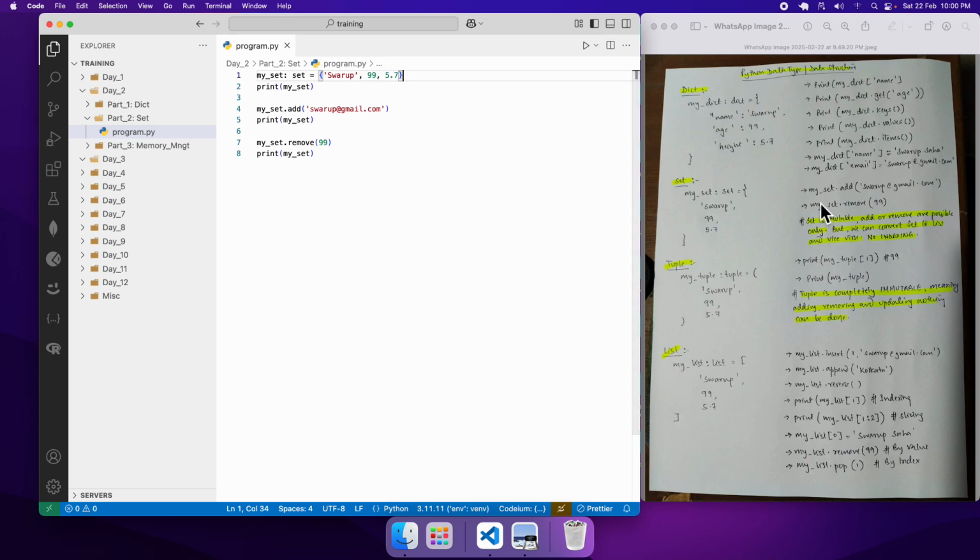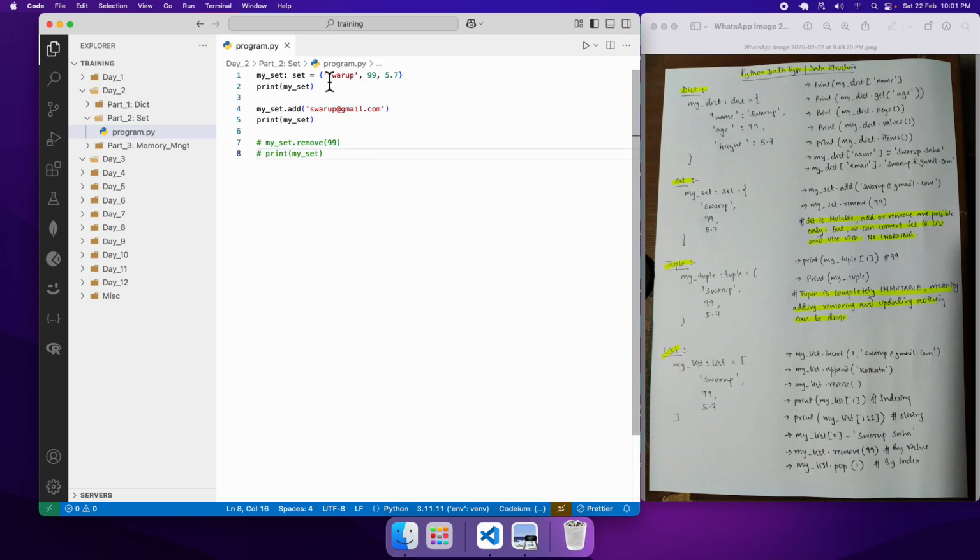So let me tell you what we can do over here, and you have to be very careful about set, because many times this confusion takes place. Well, I have got one set over here, where set is also heterogeneous. So I have got my name, my age, and my height. So I can simply print my set, right? And then I can add a new value within the set. That means if I print now, what I will be getting at, well, let me comment this portion.